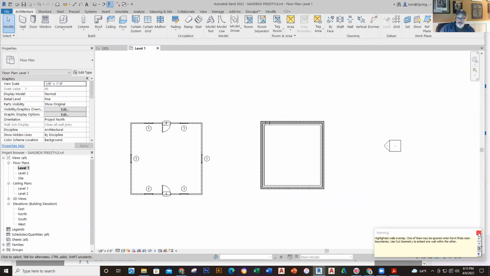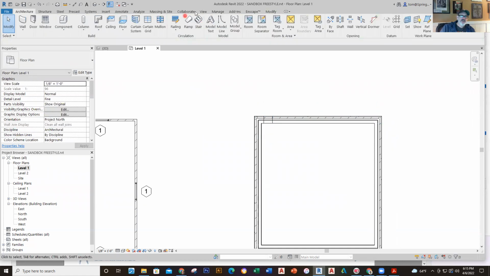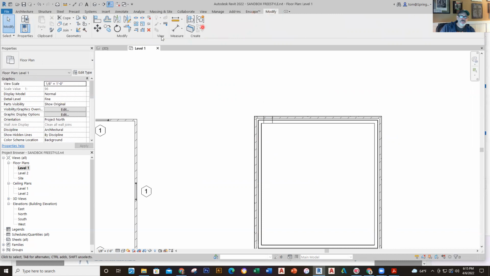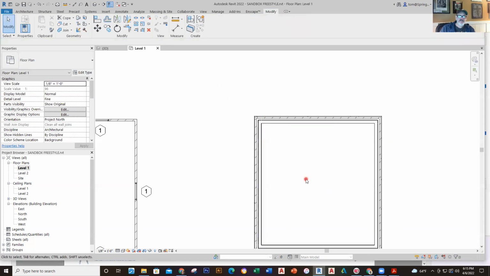And if you get that message, that means that something happened where you had a couple of items fall on top of each other. If that happens, you can typically go ahead and use this command right here, which is trim and extend corner, which should allow me to use that. And let's see here. Did that work? I think we can get rid of that. Right there. So I just got rid of that. You don't want to put a wall on top of a wall. Revit doesn't like that at all.